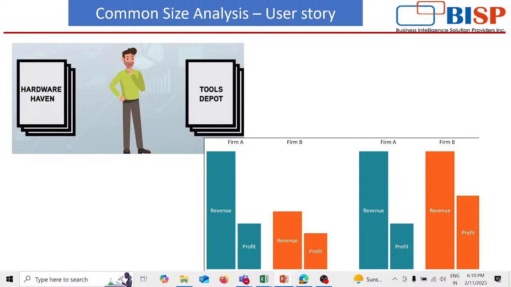After common size analysis, he will see that company A has a higher gross margin, that is 55%, than company B, indicating stronger pricing power or cost efficiency. Company B spends 30% of revenue on marketing, while the industry average is 20%, suggesting possible overspending. Company B has a high debt to asset ratio of 70%, which signals financial risk. After such common size analysis, he would make the investment decision. So he decides to invest in company A as it has the strongest profitability while maintaining a healthy expense structure.